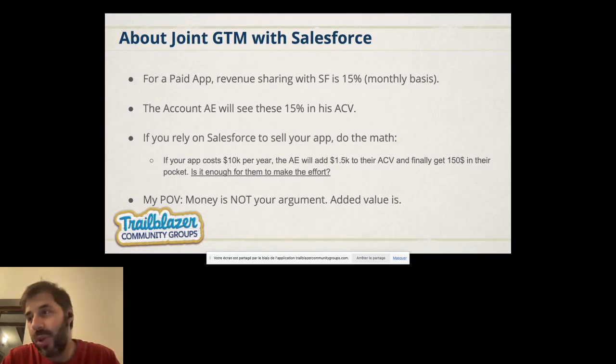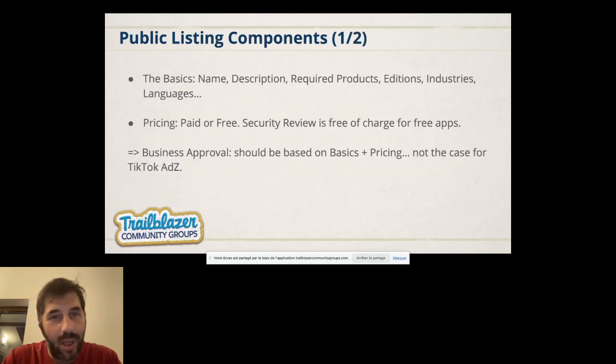So once we talked about sales, let's go back to the public listing because it comes up. It's just a listing. At the end of the day, it's just a listing on the app exchange. So when you create your application, your software, now it's ready. Now you want to push. You want to publish it.